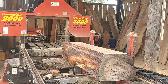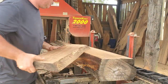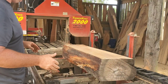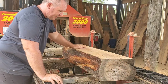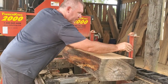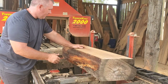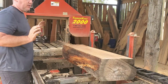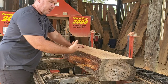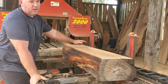That didn't take any time at all. We were just going through this quite easily. Now, one of the things I'm going to be doing here soon is a video on some best practices around a sawmill. As you can see, there are some things I do almost every single time when I'm done cutting. Always bring your log stops up, bring your log dog back and down, all sorts of stuff like that. You want to make sure you get everything out of the way, and then whenever you're ready to load the next log on there, your log stops will stop it, so you're not hitting your log turner. There's all sorts of things.